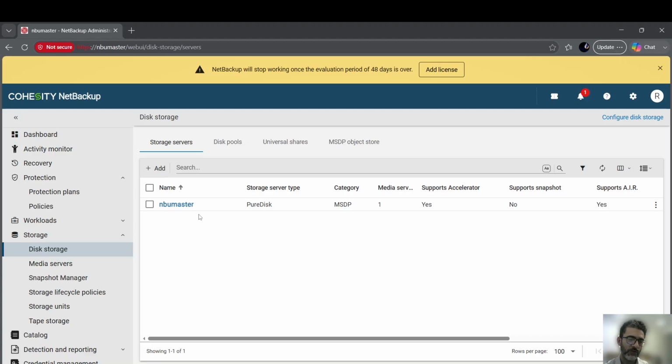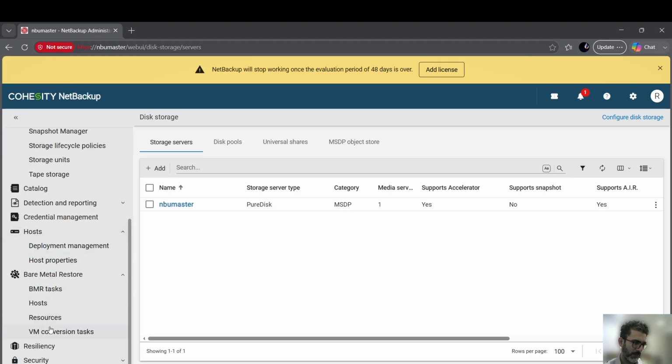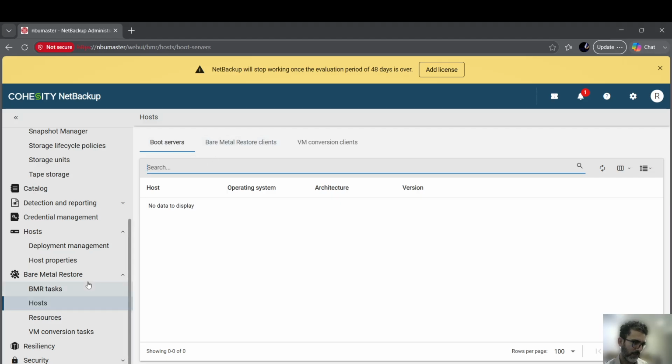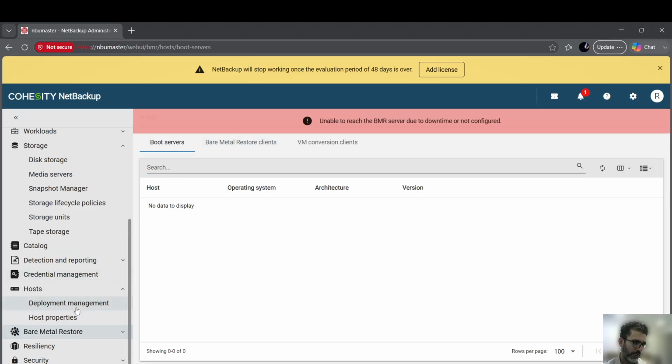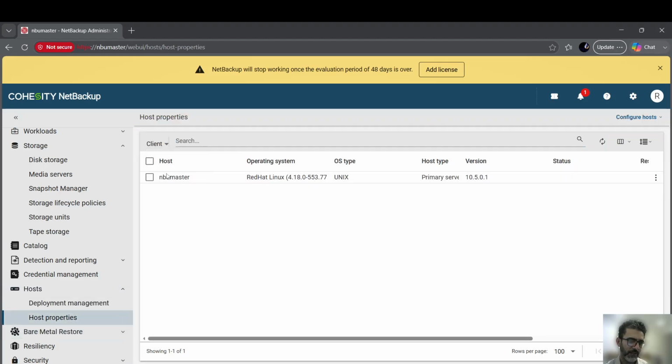After that, in the next video, we will do the file backup and restorations for Linux and Unix, which are both the same as each other. So first I have to install the NetBackup on one of my clients. If I come back over here, under the host properties and client, I will see only NBU master is showing here. But I need to install an agent on one of the clients which is available in my lab.